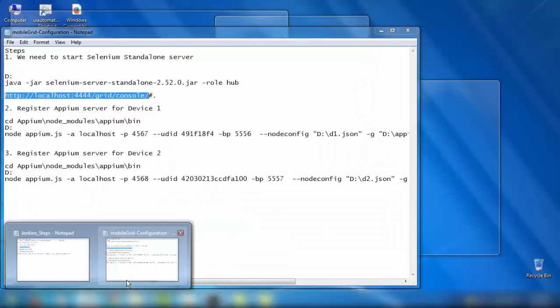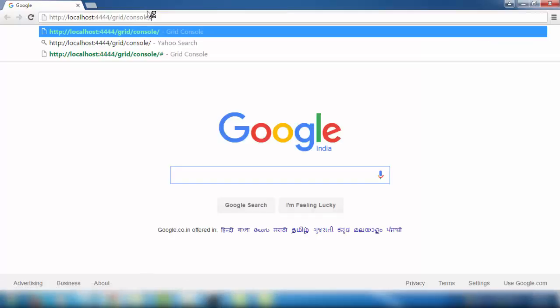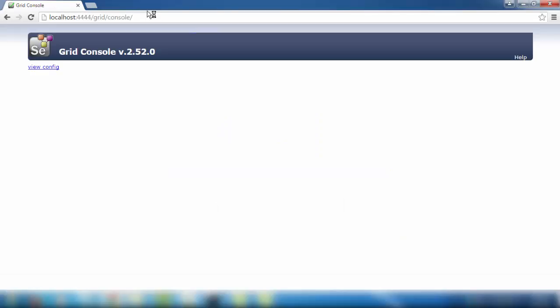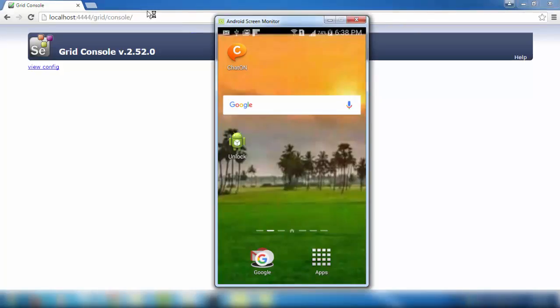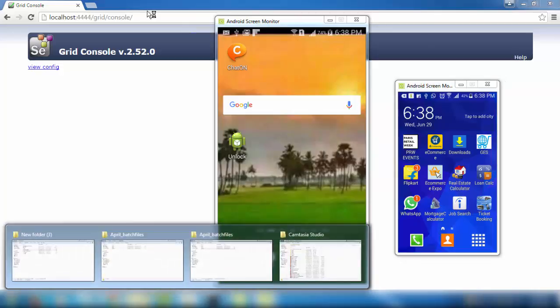Now I'll show you with respect to the UI. One is through the command prompt, where you know the server is up and running. Now through the UI part, that is through your Google Chrome, your server is up. So what exactly do I need to do? This device 1 I need to register to the server and this device 2 I need to register to this server. What are these two things called? They are called nodes.